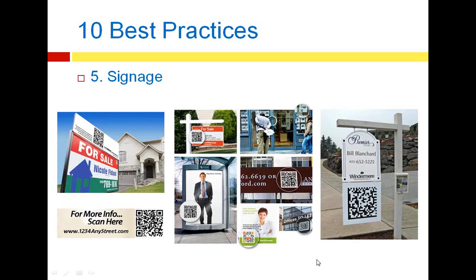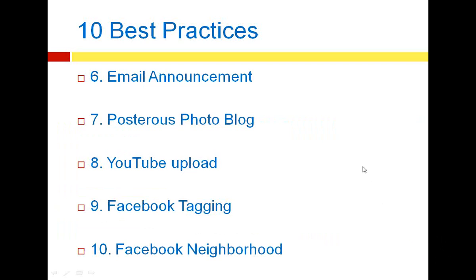In our case, what we'll deliver to you is the actual codes themselves, and you can take them to your own sign company and do whatever you want with them. Get it blown up and attach it on here, or you can stick it on your bus bench, as you can see. We'll make the code for free for you, and you can do what you want with it. And again, there are other providers that'll do that for you, but I'm not sure too many of them are doing them for free. It's included in our service.